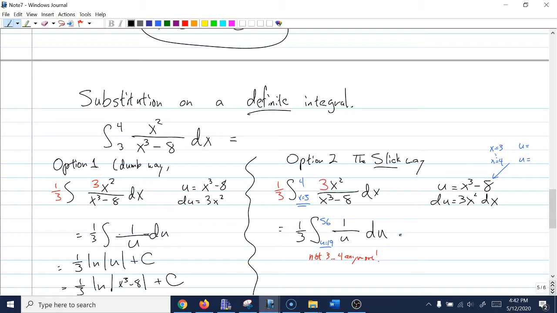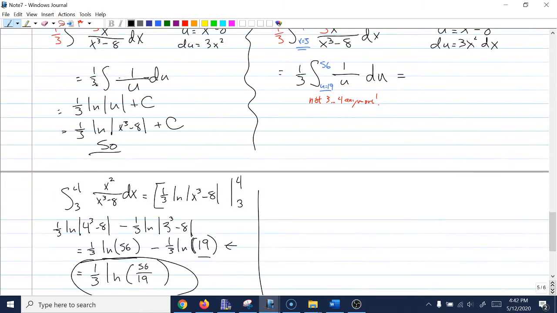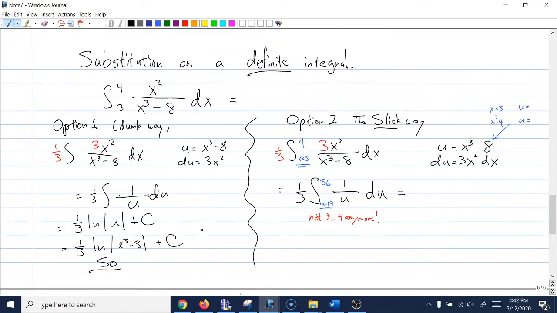And this equals, and now you keep going. Because I did the translating of the endpoints, I translated the bounds of integration, I never need to go back to x. Whatever number this integral is, it is the number version of what this one was. If you weren't sure it was going to come out right, you can go back and look at what was going on along the way. I was going to end up with natural log of 56 minus 19, because those are the u values that correspond with the x values. It's obvious how to check that this is right.